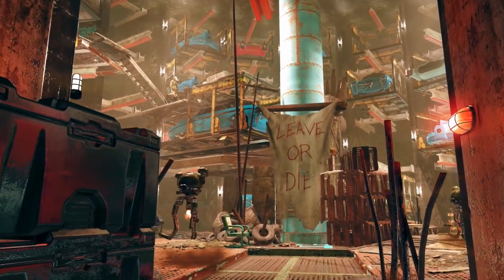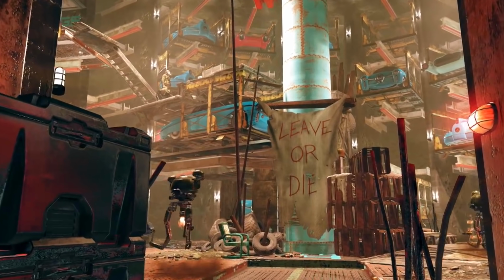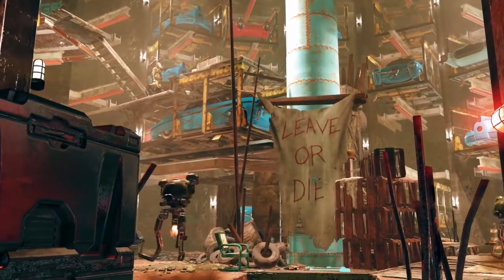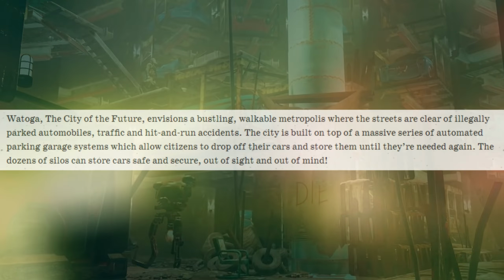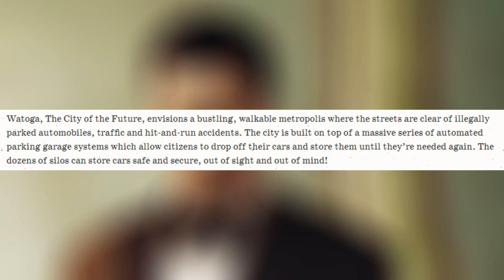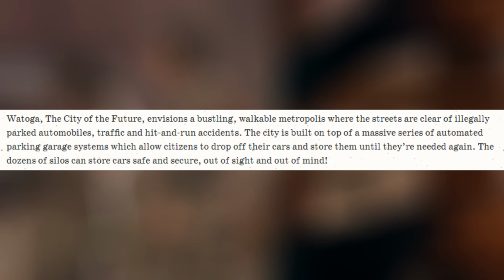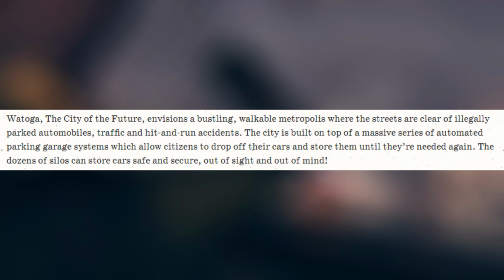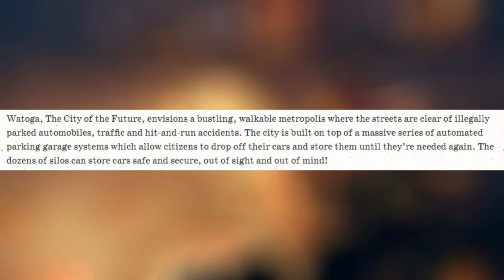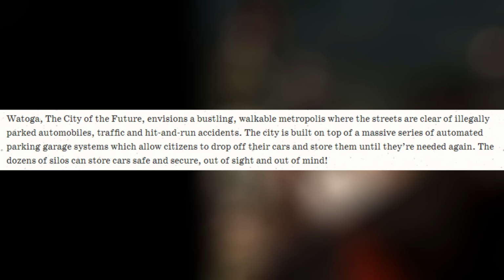What we're looking at here is Watauga Underground. Now, Bethesda actually dedicated an entire Inside the Vault article to this brand new dungeon coming to Fallout 76, and we have even a description of what it serves as. Watauga, the city of the future, envisions a bustling, walkable metropolis where the streets are clear of illegally parked automobiles, traffic, and hit-and-run accidents. The city is built on top of a massive series of automated parking garage systems, which allows citizens to drop off their cars and store them until they're needed again. The dozens of silos can store cars safe and secure, out of sight and out of mind.